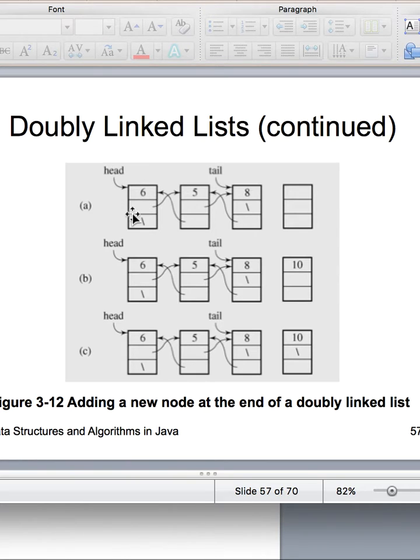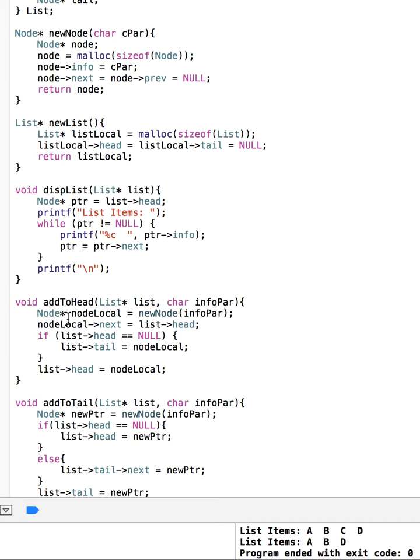So the previous of the second item should point to the new first item. Let's add some code here.